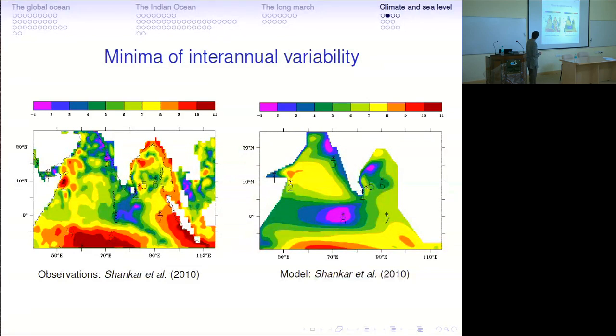Now, if you were to take the altimeter data and at each grid point extract the response at a period of roughly 3 years and compute the variability, this is the kind of picture you get. There are regions where you have high variability, and there are regions where there is practically no variability.